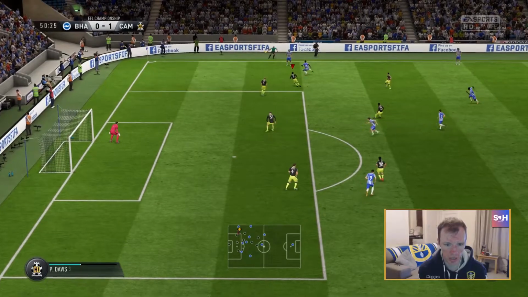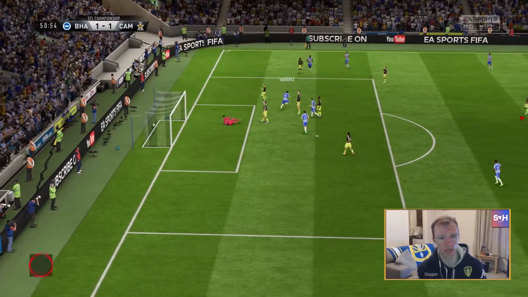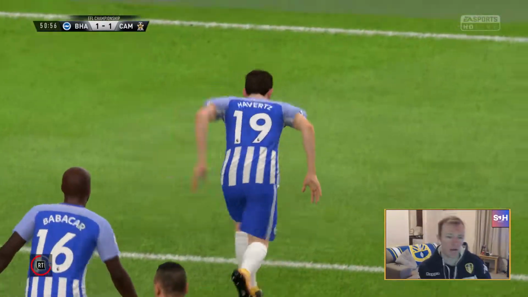Chadley back towards Babacar. Davis is looking tired out there. We don't have really another left back. What a dangerous ball in that is. And Brighton equalise. It's a lovely, calm finish.